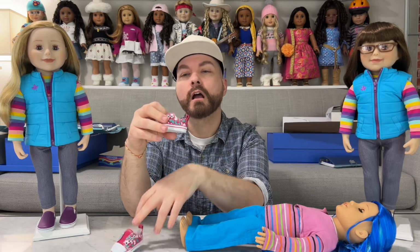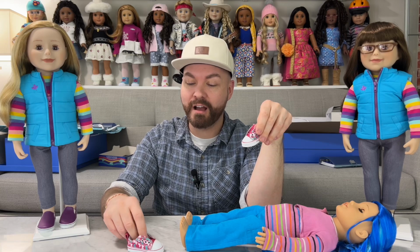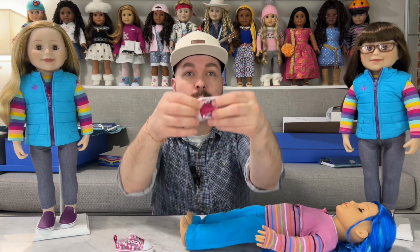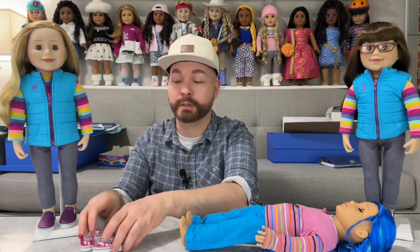Oh, what? Okay, I swear, when I was dressing this doll, I have pink laces that I wanted to put in here, and I'm like, oh, it's sewn together. This is so weird, I'm not kidding. I feel haunted right now because I wanted to put laces in, but I swear these were sewn down, but you can put laces in. I would have if they had felt like they came apart. I don't know what happened. Doesn't even matter at this point.